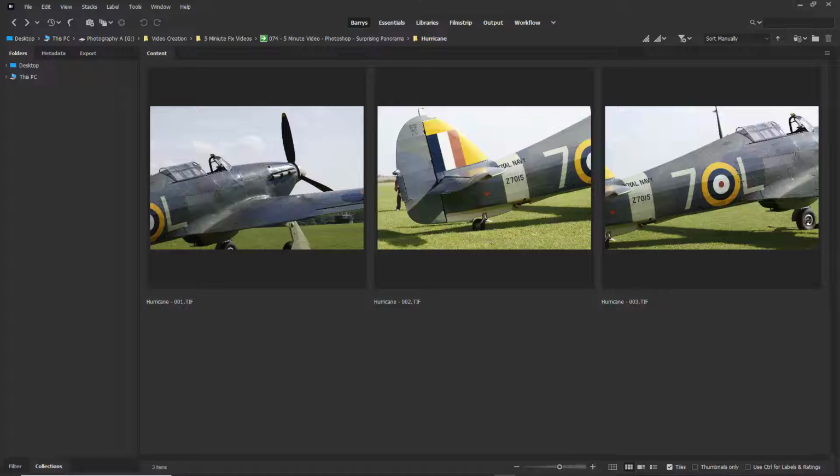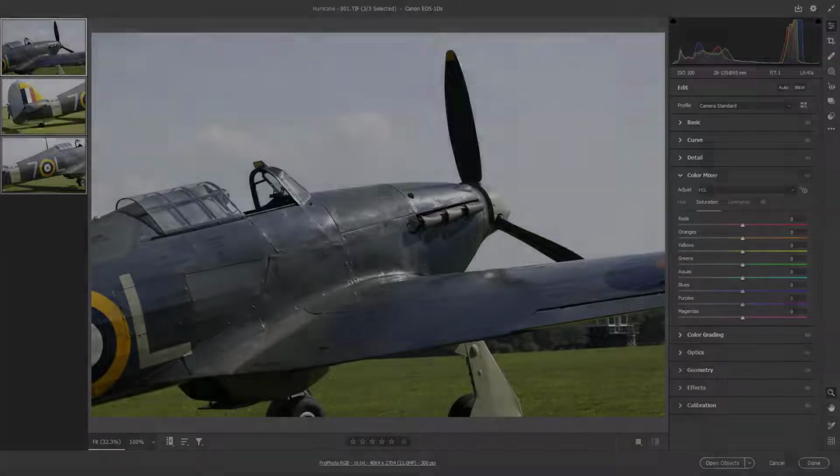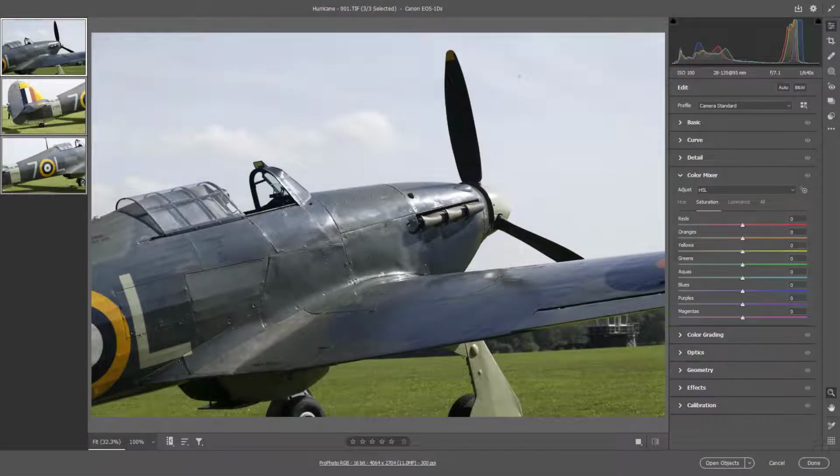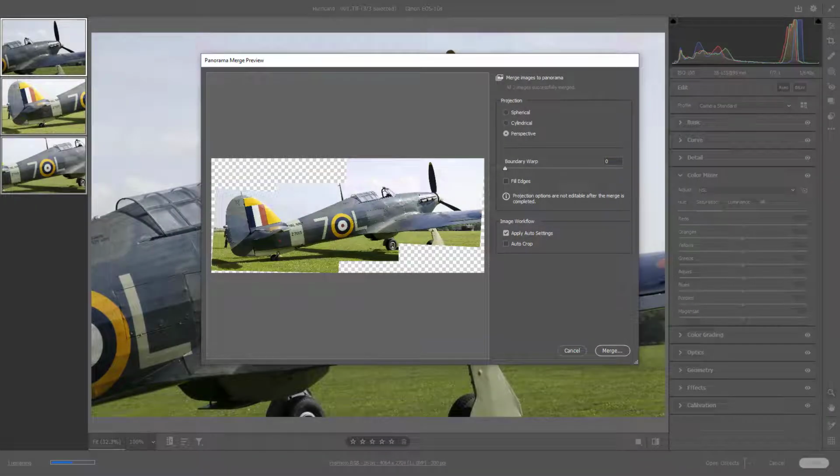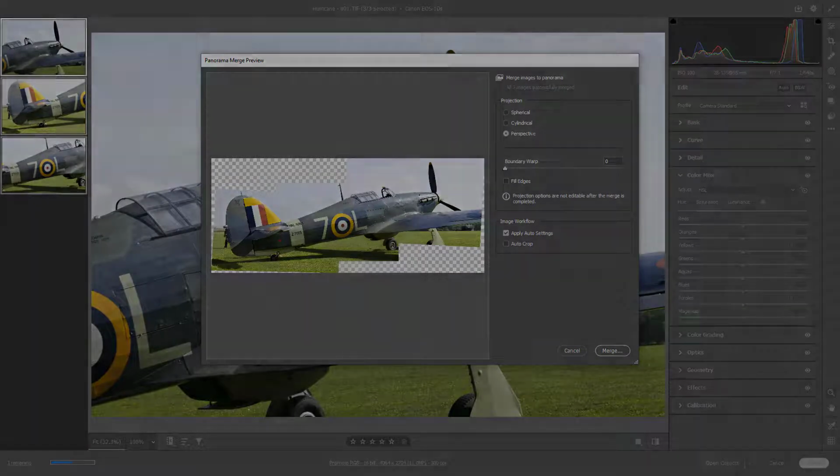I'm still not quite sure what made me think to open all three of these images into Adobe Camera Raw and try the Panorama option, but I did. And I didn't expect the results I saw. There was some work to do, but it was a pretty good result. If only I had another image to fill in the missing parts.